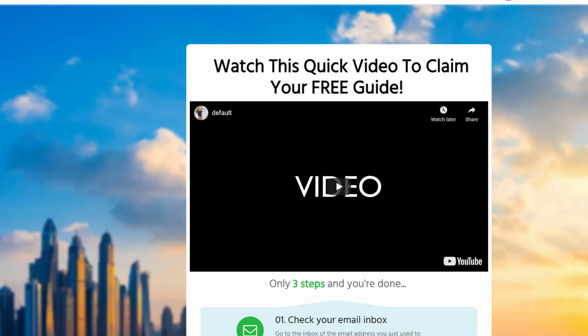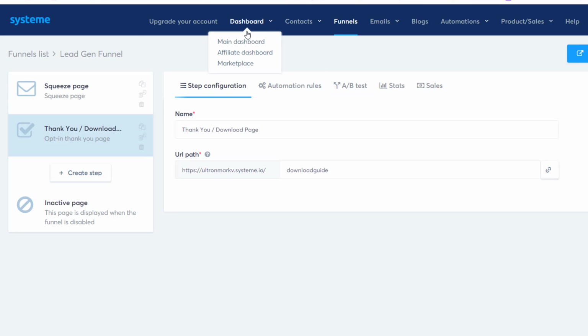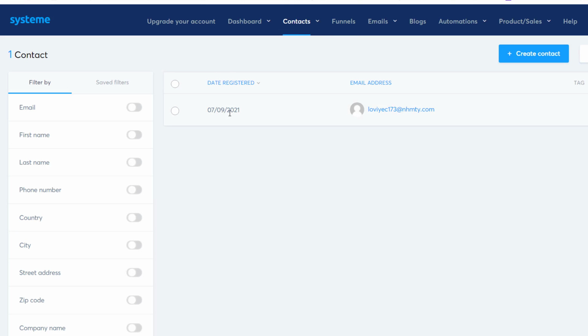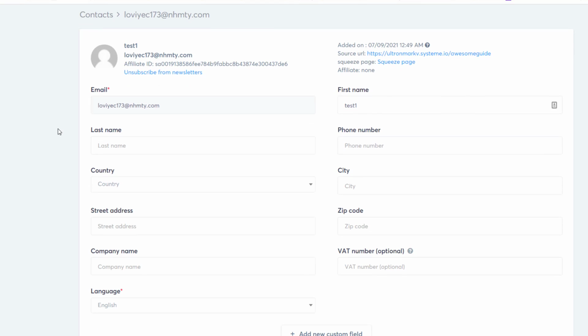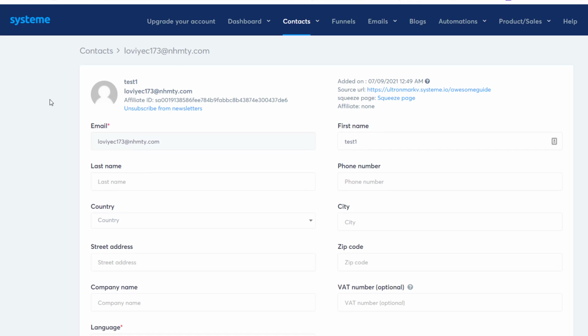And then all we have to do is just go back into our dashboard here, and then if we go to contacts, we can see, boom, there it is, shows up. So if we click on this person here, now we can see all the information. If we wanted to put in different fields, if we wanted to know their address, phone number, we've got their name and email address. So the nice thing is that we can go and start sending them email marketing campaigns here. So that's under emails, newsletters, campaigns. We're going to be getting into that in future videos.